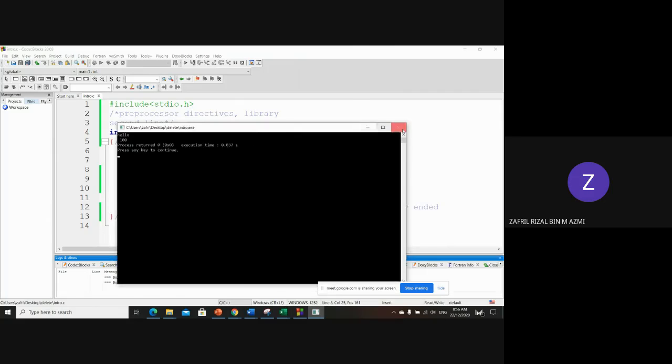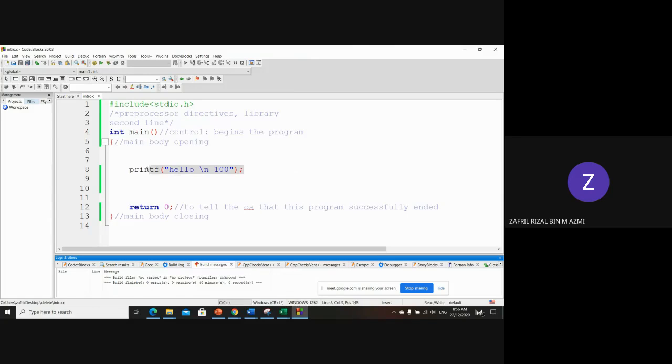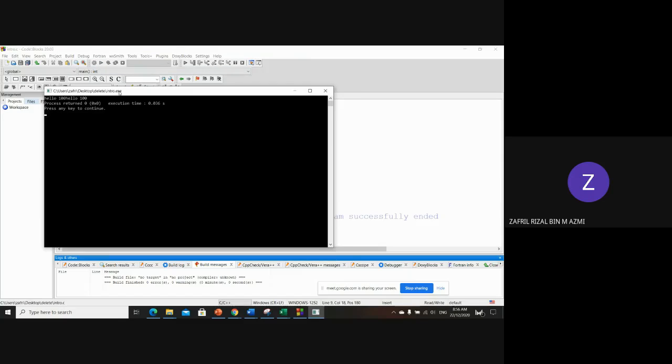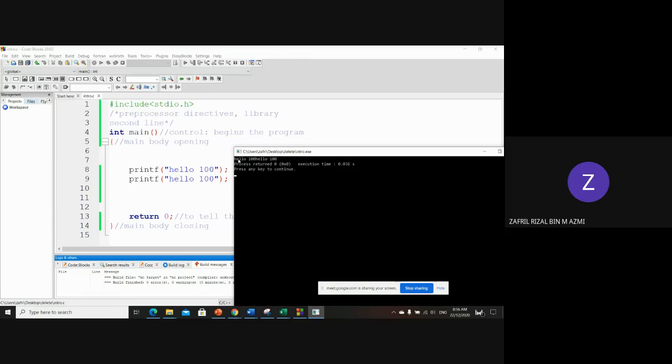So let's look at this one. Let's say we have two printf. The first printf, let's say we are printing the same thing over here: hello 100, hello 100. Build and run. Can you see this?